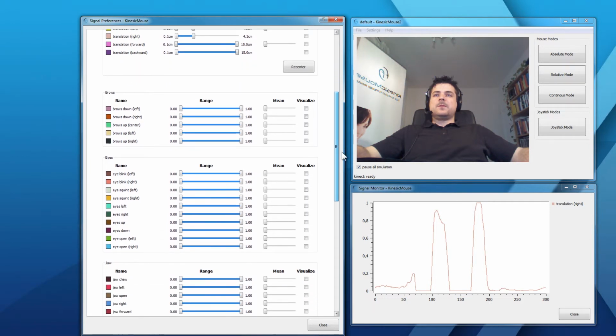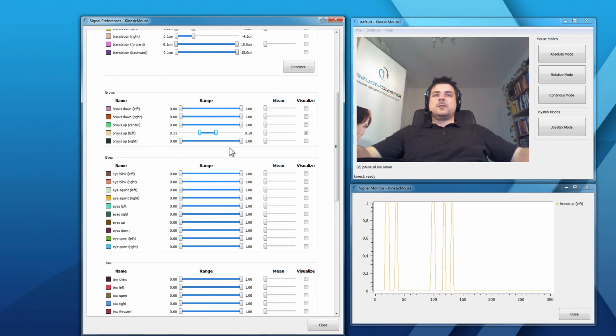In the last category, we have the facial expressions. Let me choose, for example, the eyebrows up. As you can see, at a neutral position, the signal is jittering around from 0 to 0.2. What I want is to get rid of this random jittering by raising the lower bound. So the first thing when configuring a facial expression is to raise the lower bound until the signal is perfectly zeroed out. Then I perform the expression by raising my eyebrows, and as you can see, I'm able to reach about 0.6 of the signal. So what I will do is to decrease the upper bound, and now I should be perfectly able to increase the signal between 0 and 1.